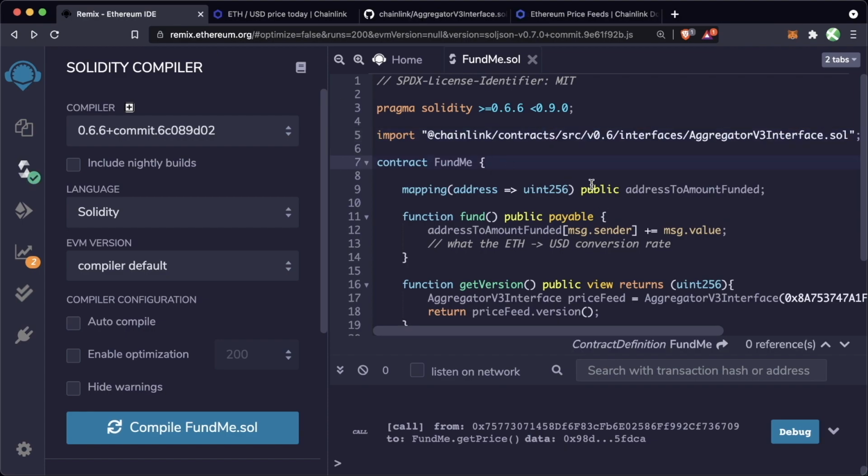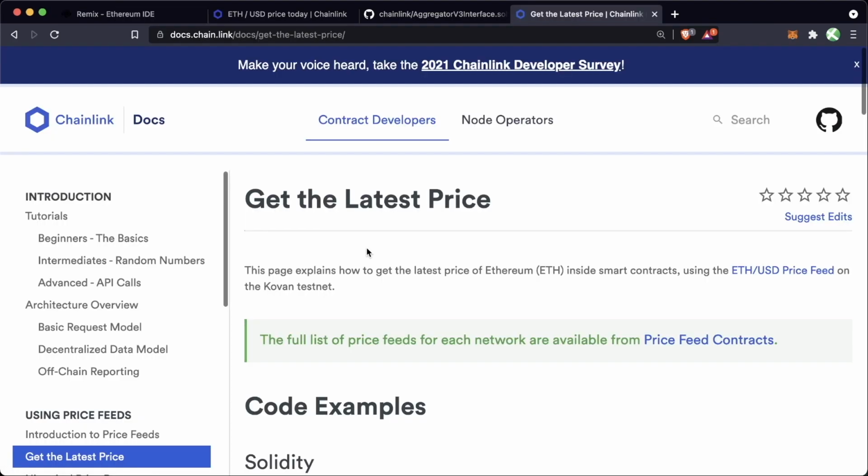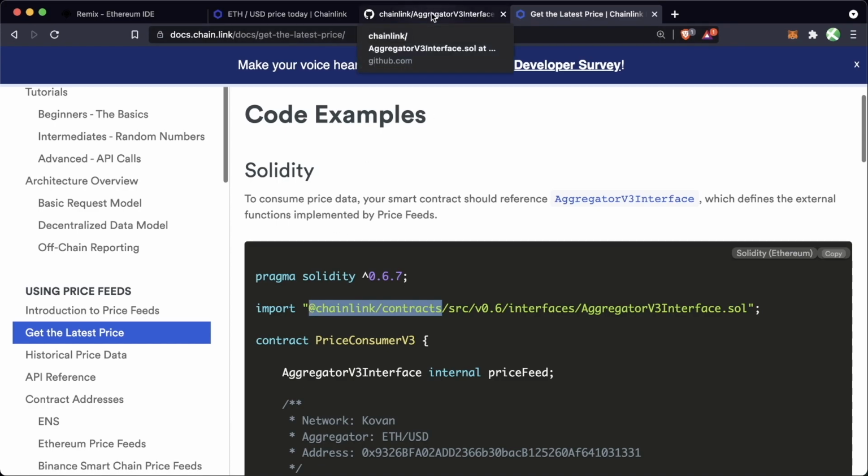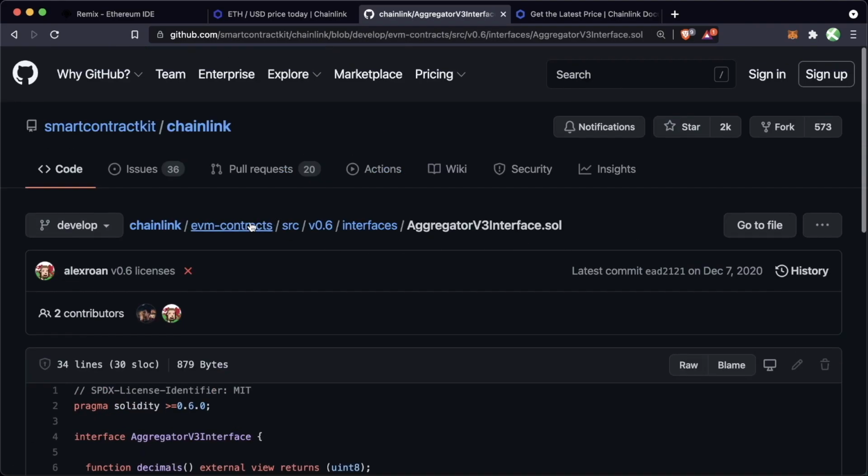chainlink/contracts. If you ever get a little bit confused with what you should be importing to work with their contracts, we can see right in the documentation at the top, this @ syntax is what this is going to use. Now you can also go ahead and browse that npm package of @chainlink/contracts to see what other applications are in there and what other files are in there, or you can just peruse around the GitHub.